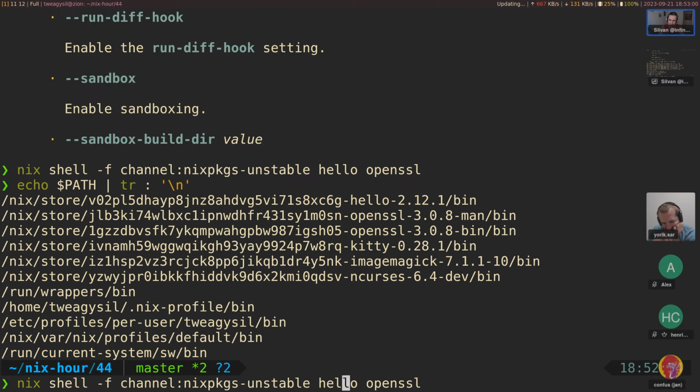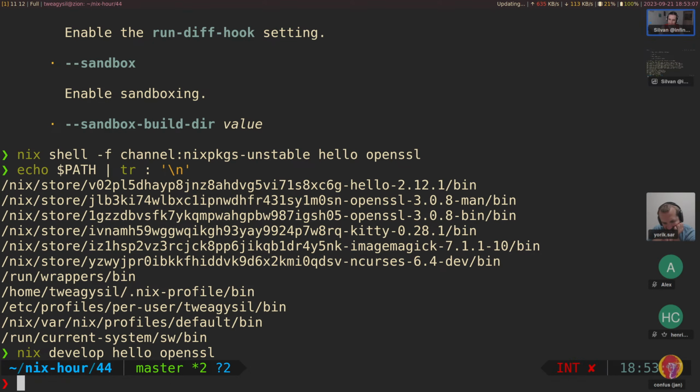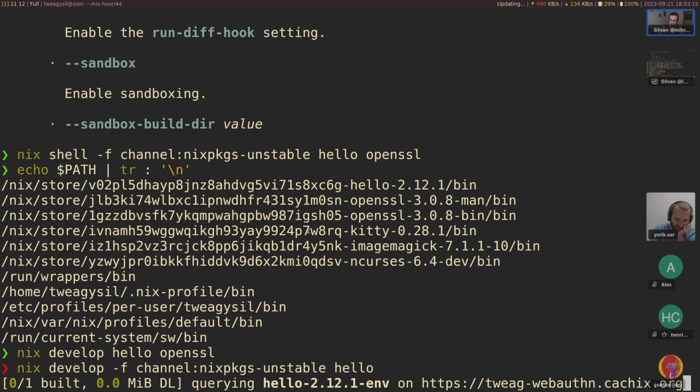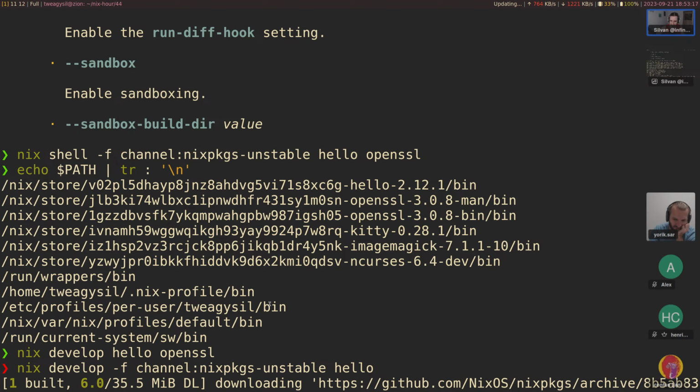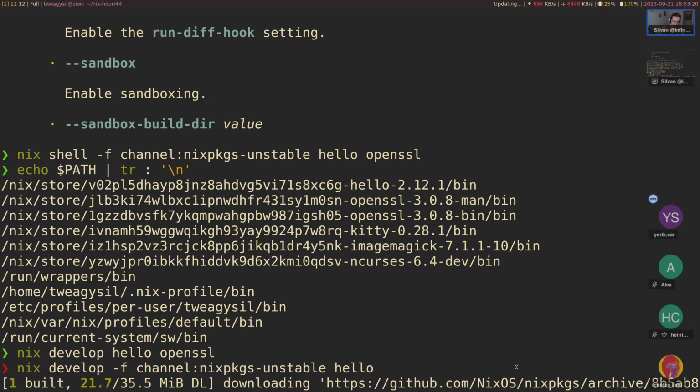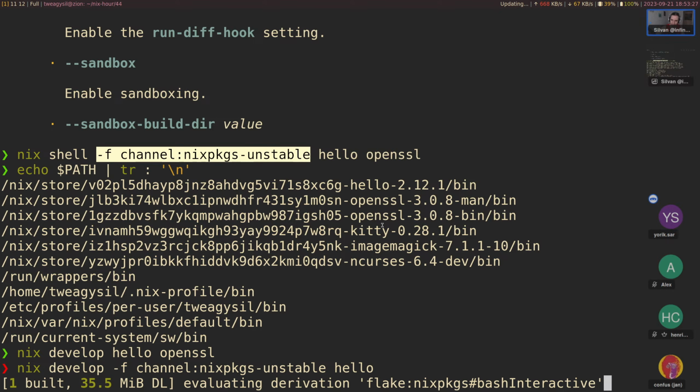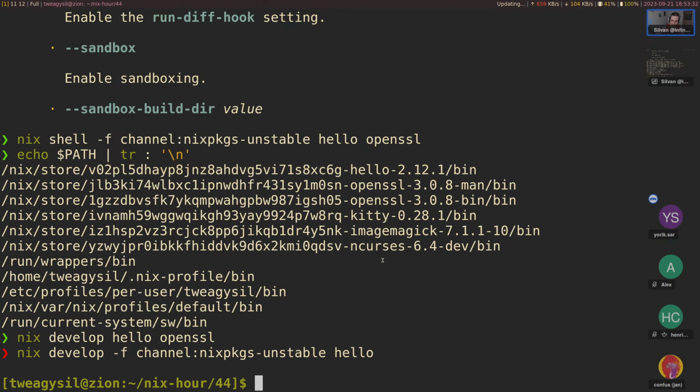with, if we do the same with, say, nix develop, I'm not sure if that actually does work. So nix develop probably just needs one argument. So let's also pass -f. And now, yeah, it downloads nixpkgs. Why does it download that again though? Actually, it should have been downloaded up here already. Well, okay, let's just go for it.